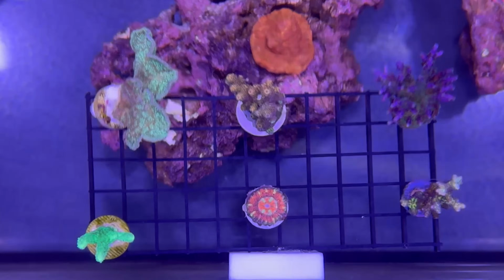And don't worry, I'm in the process of setting up a simple QT system, documenting that, so hopefully, if you don't have a QT system right now, we can show you how to do that. If you missed the Reef Therapy with Jason Brown, aka Unorthodox Reef, we talk about how to set up a simple QT as well if you wanted to go check out that episode.